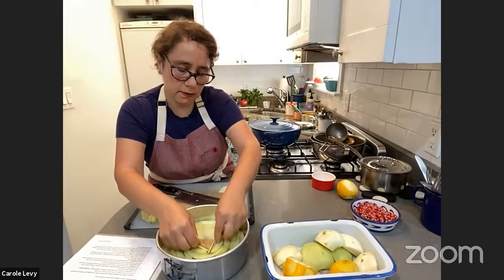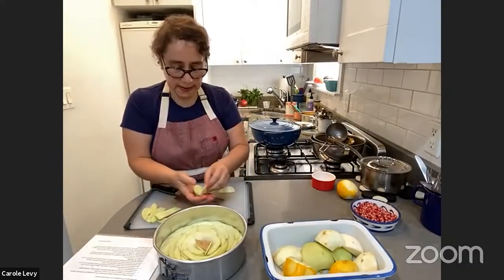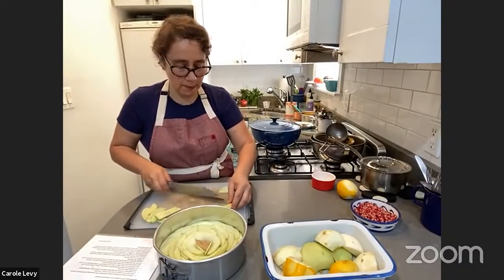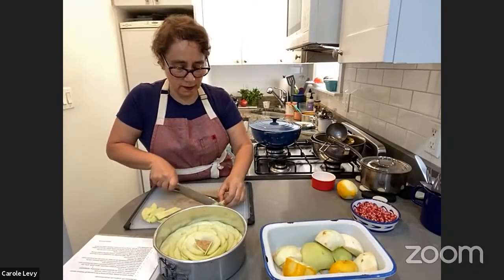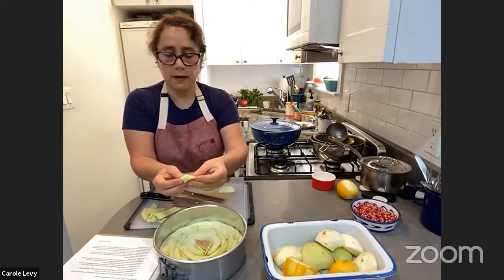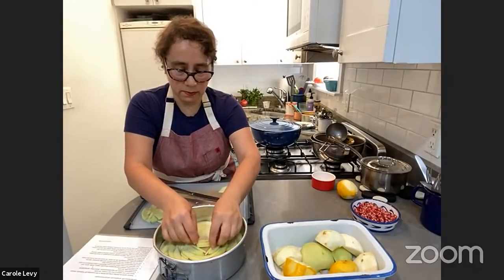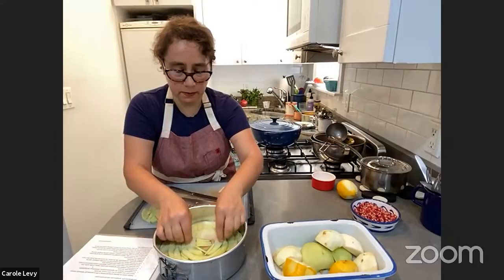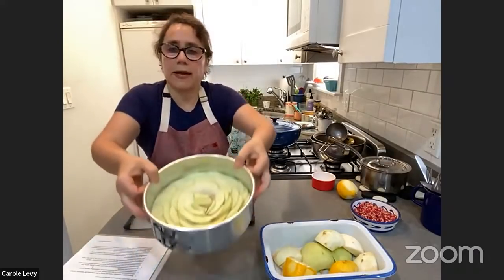So you can see where we're at here. I have 1 inch, and usually at this point, I just take the apples, I cut the big slices, I take the big ones, and I just cut it in half. And then I kind of fan it out and it just goes into the center. You know, it just becomes the middle. Okay, so that is our cake.